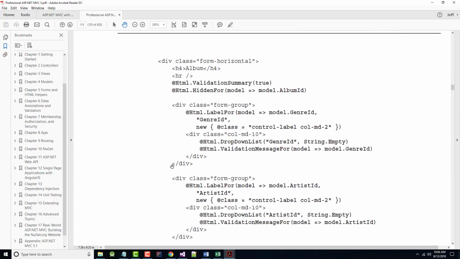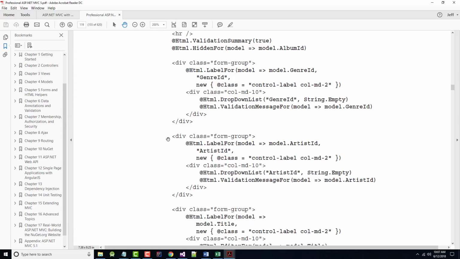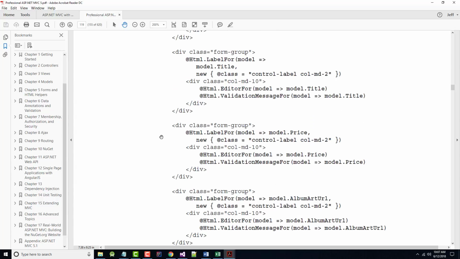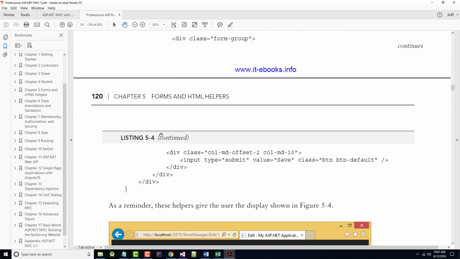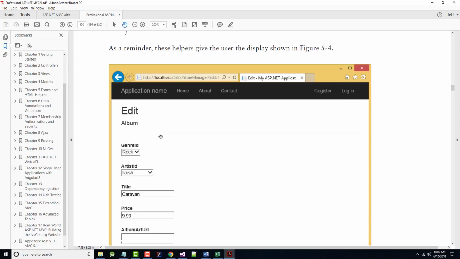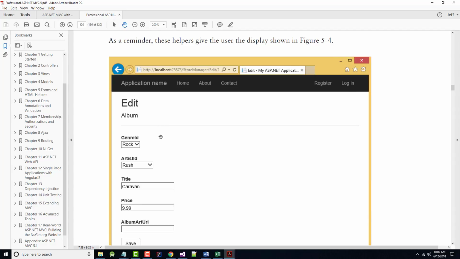We've seen this before. Here the input helpers are being highlighted, so you can see there's a validation summary, a hidden for, a label for, and there are several of them as we peruse our way through here. As a reminder, it says these helpers give the display that's shown in figure 5-4, which takes up the majority of page 120.